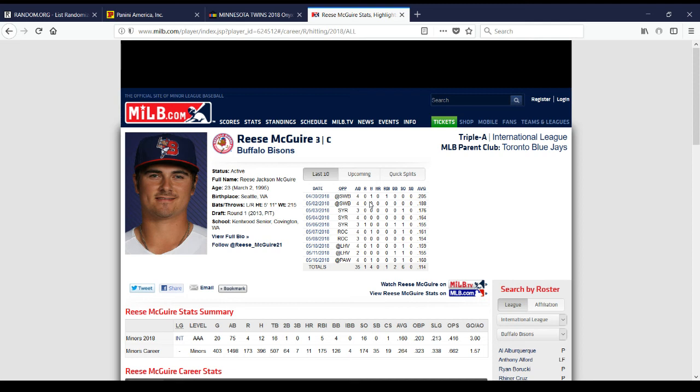If ever a manufacturer checklist is not available or doesn't list something, next in line is we would go to MLB.com or MILB.com or NFL.com, NBA.com, etc. So this clearly shows that Reese McGuire's parent club is the Toronto Blue Jays. So that's where the Reese McGuire baseball will go. Okay? It's going to go to the Toronto Blue Jays.